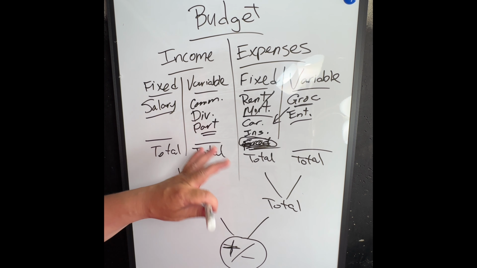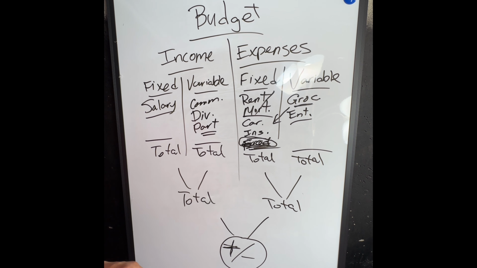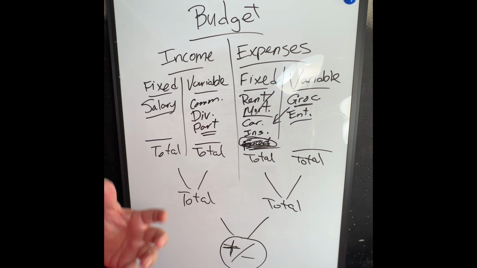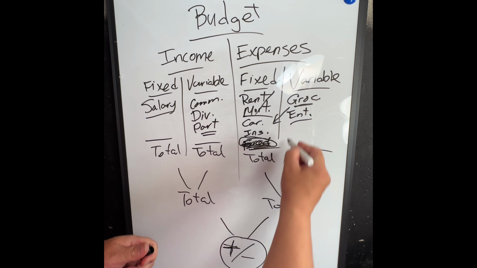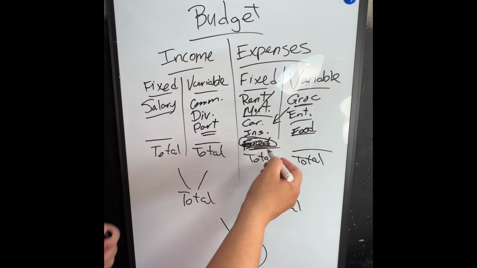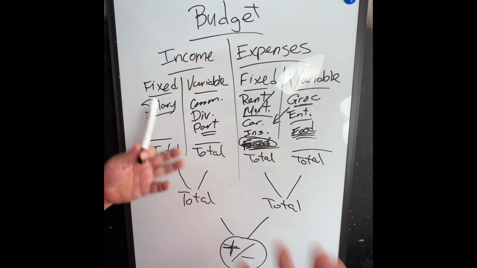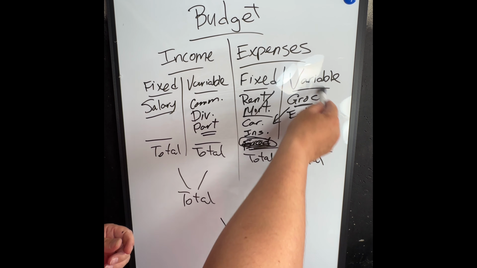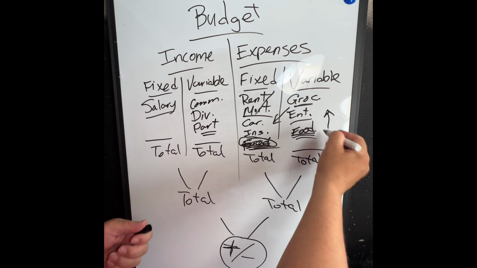You don't have to go and make these drastic changes. You could still keep variable expenses, but then you're just going to have control on those variable expenses. You may have to do something similar and say, I only have the opportunity to spend so much on my groceries on a weekly basis. And I'm also going to say for food, I'm going to get that morning coffee, but I'm going to make breakfast at home. I'm not going to get a breakfast sandwich, or a muffin, that extra thing that always ends up adding up and makes your variable expense climb, where we want to try and lower this down.